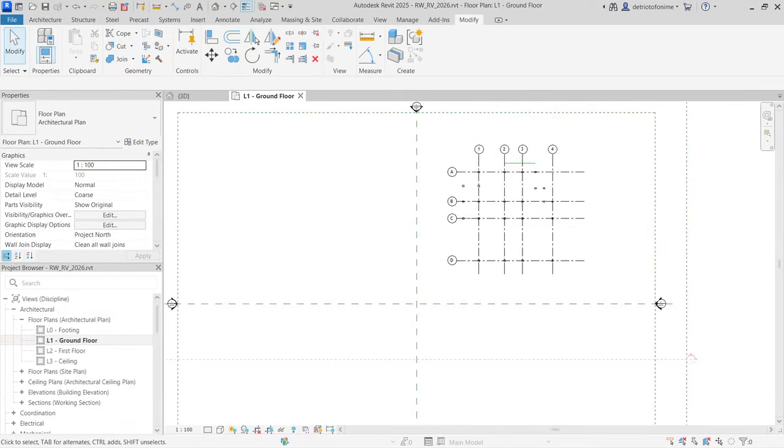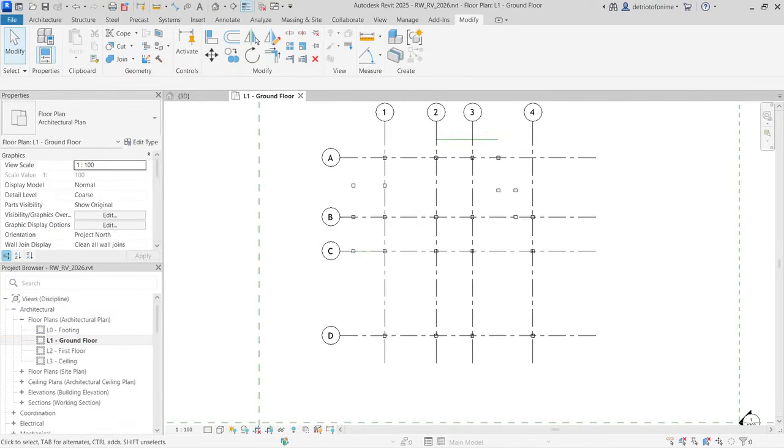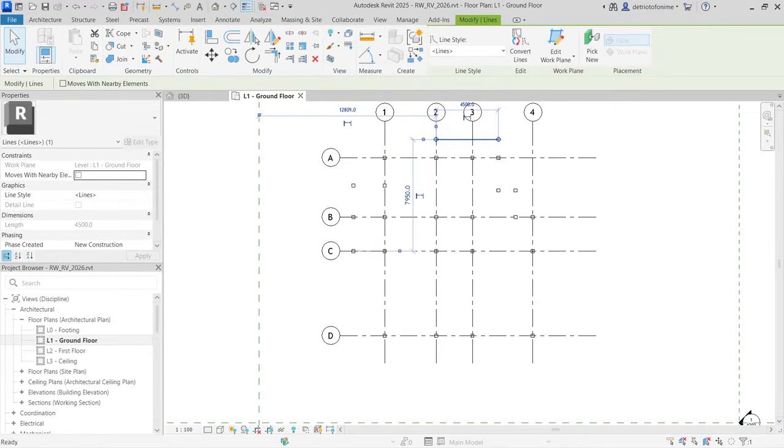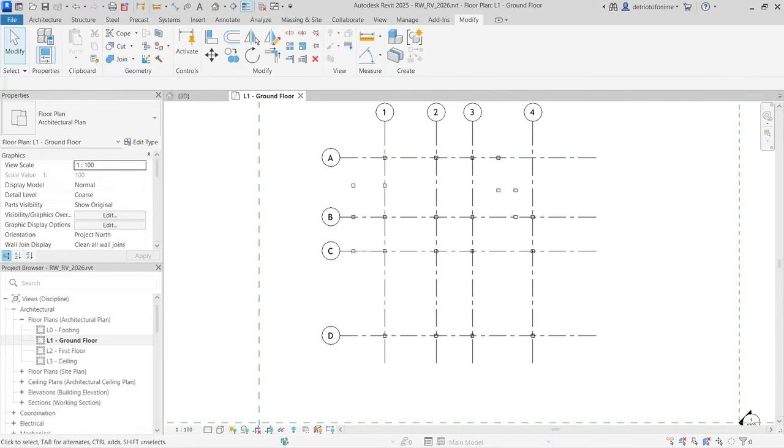And on our ground floor, we can see that we still have the grid, thank God. And the grid is going to help us model the building. Oh, look at our model line. We can go ahead and delete this first. But in order to get the exact floor plan, we're going to need to import the sketch of the floor plan that we have. You're going to go ahead and import the drawing just for accuracy reasons, so we don't always have to go back and forth between the image and the Revit itself.